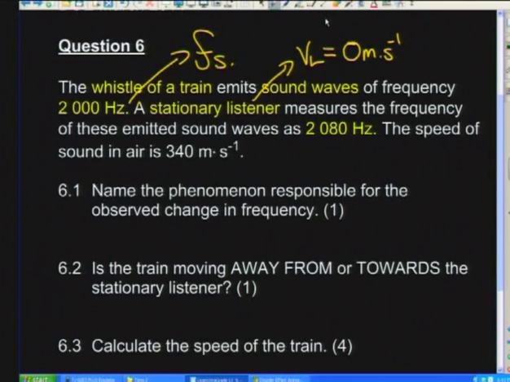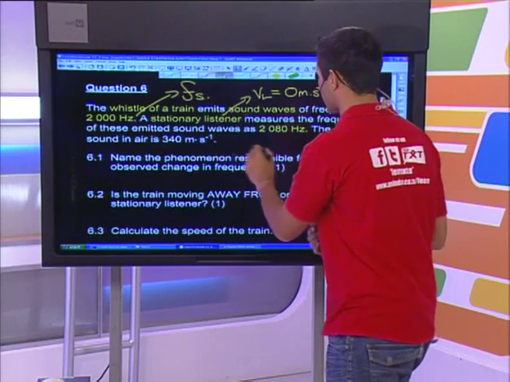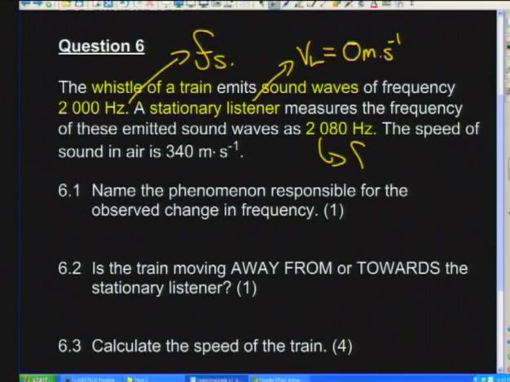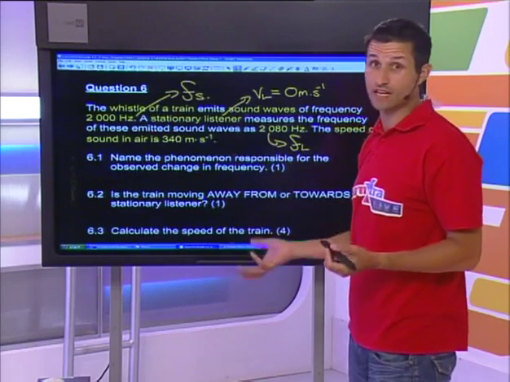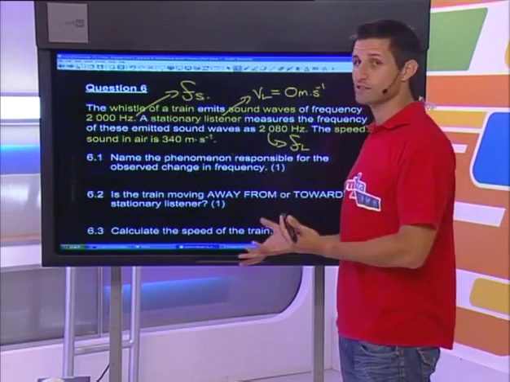The frequency changed. Doppler happened. So now we've got a new frequency, the frequency of the listener. What we need to do is read a little bit further, and they actually go on to tell me the speed of sound in air. The speed of sound in air is 340 meters per second. That is just the V inside that equation, and that's really useful as well. So let's start going through my questions. Let's see the systematic ones.